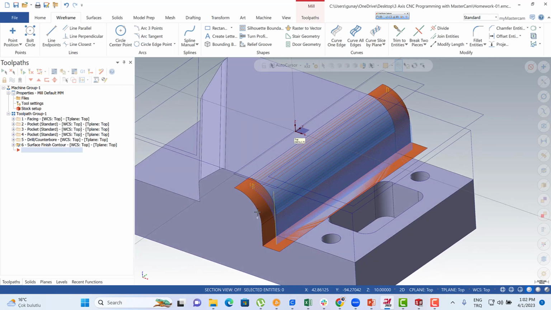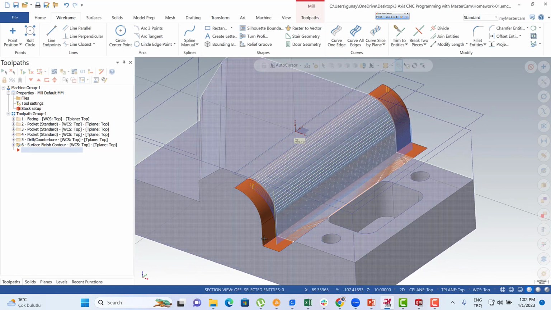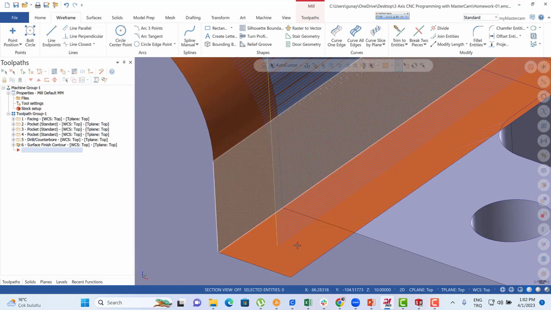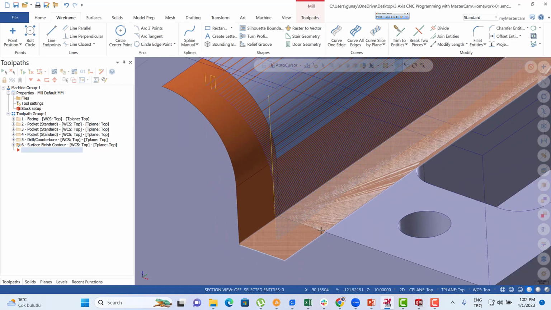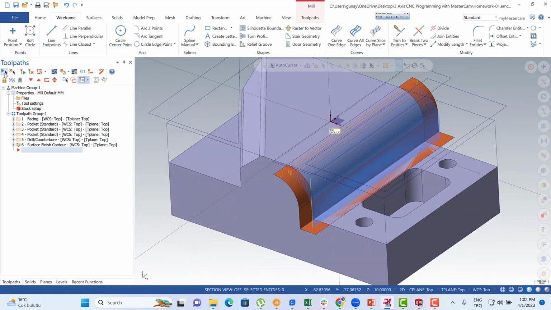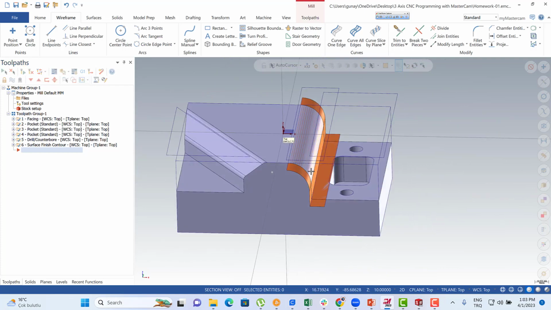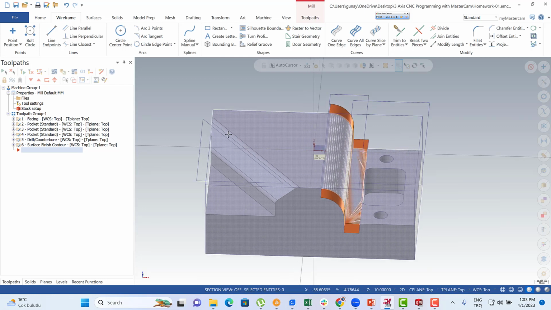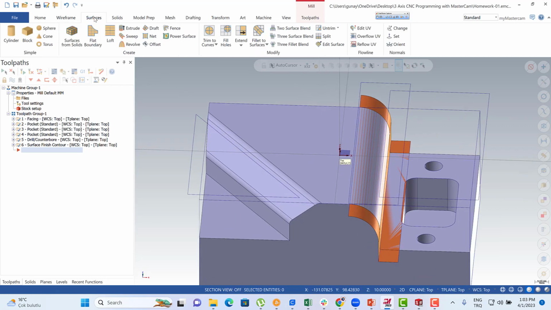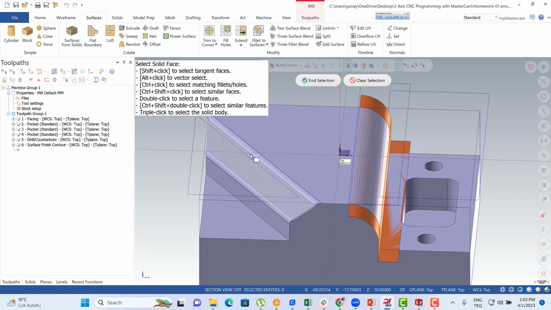Okay, you can see that all that face can be created like this. Okay, so perfect, and let's focus on this one. Okay, let me turn to the surface and surface from solid.